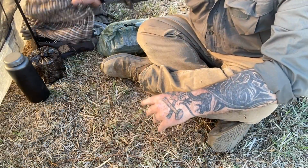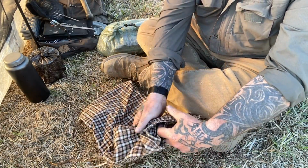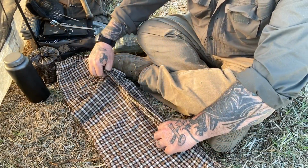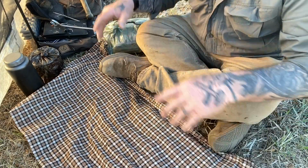One of the things I thought we could do out here today is kind of take a look at food and food packing in our kit here.